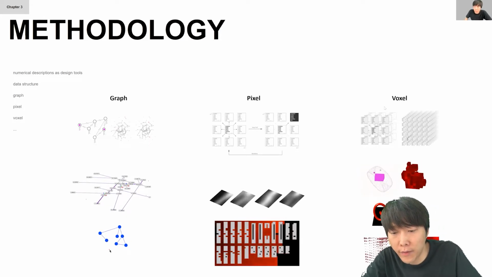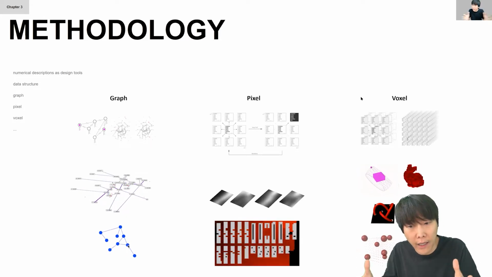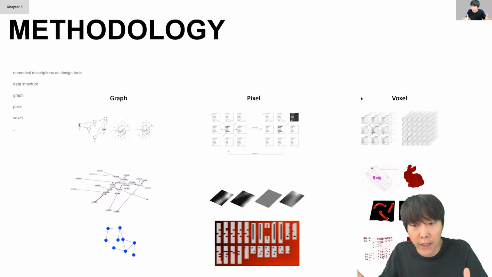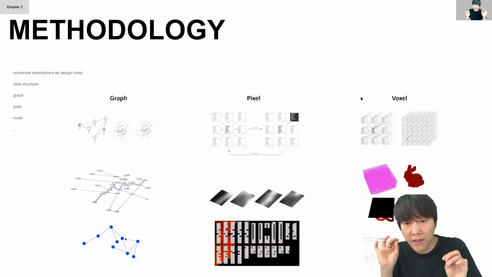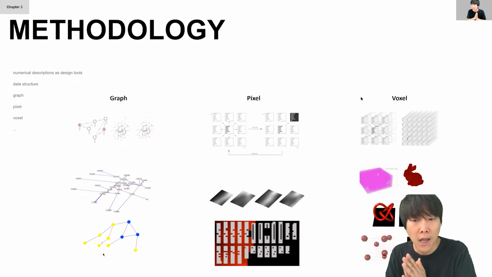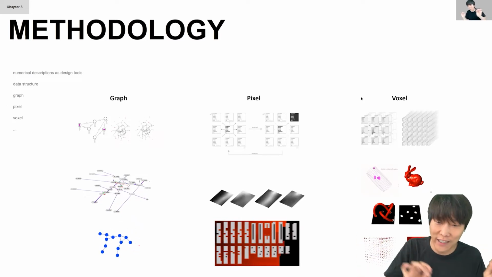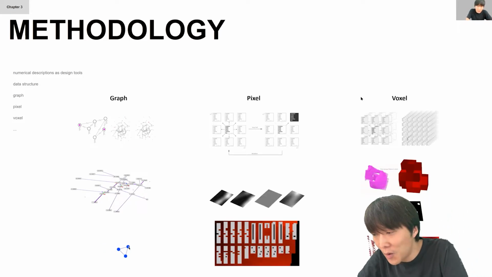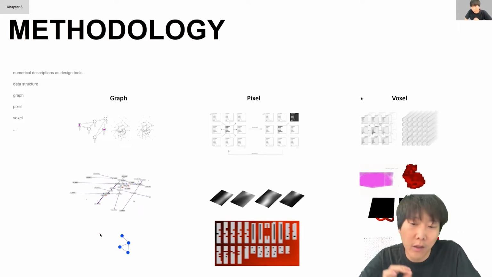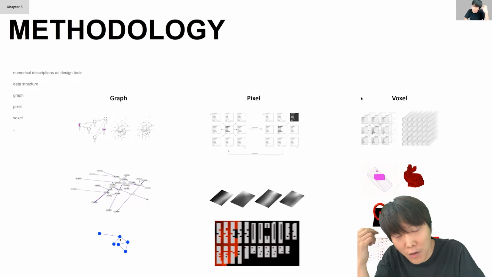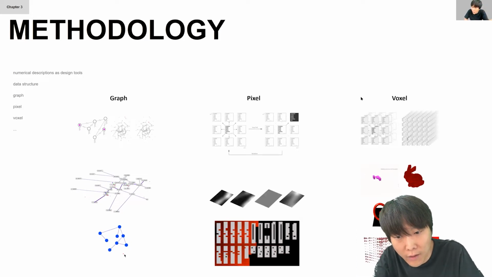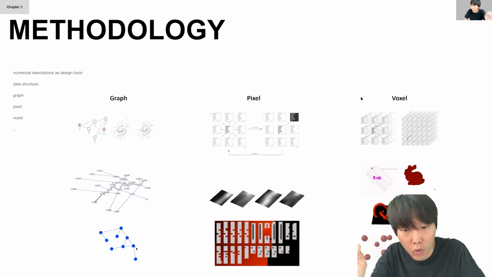And then pixel and voxel are also dealing with discrete data. Not only discrete data, but as you can see, with the density of the pixel and voxel, we can actually deal with continuous data, which is more like real-world data, right? So there are some methodologies for dealing with the data, as I said. The reason we code is, as I said, in order to cook the data.